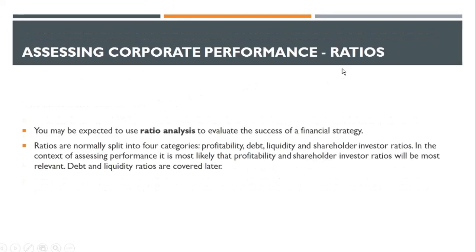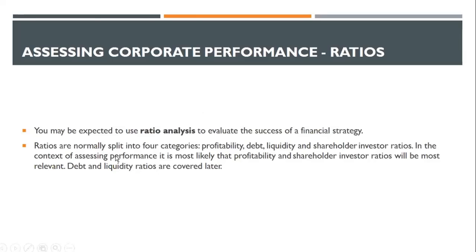Assessing corporate performance, ratios you have to do. Now, these ratios are coming back exactly the same what you did in F7. There is nothing new. Same performance ratios, market ratios. You will start with ROCE, you will do dividend yield ratio, dividend cover ratio, you will do EPS. The only thing is that ratios are same, but application and interpretation is more detailed. Interpretation analysis is in more detail.